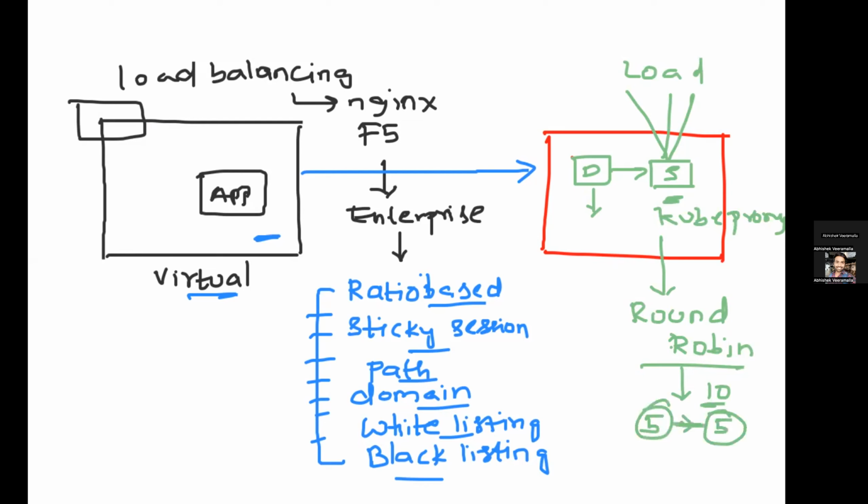But this is a very simple load balancing, because people were coming from virtual machines and they used to get all of these features. Against that, what they're getting in Kubernetes is a very simple round robin. They are not getting all of these features. And these are only a list of features I gave you. The commercial or the enterprise load balancers can offer hundreds of features. Okay, so you can simply read and you will see that you can do web application firewall, you can do a lot of configurations like TLS. You can add more security using TLS. So these load balancers offer all of these features.